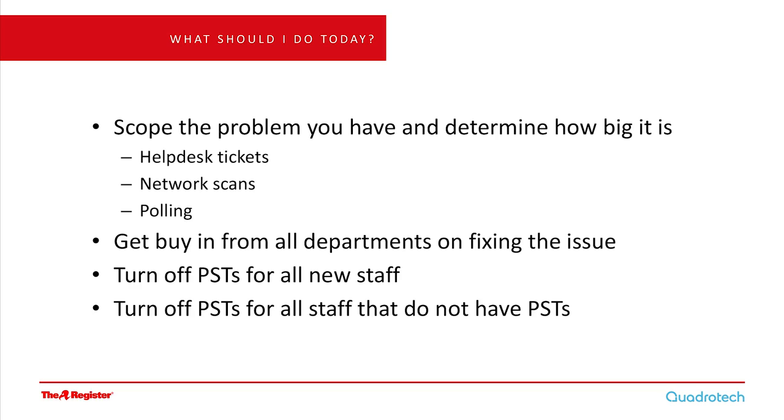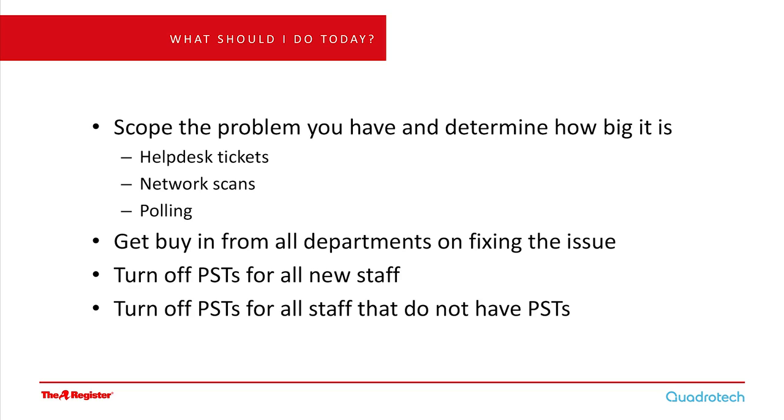So what you should do today is scope the problem and determine how big it is. We talked about it earlier on that slide with 4 options that you have. Determine what your options are, but you have to know how big your problem is. For me, the easiest way to determine this where there is limitation is looking at help desk tickets for issues. Usually you can search for that problem pretty easily, understanding your help desk volume and trying to figure out the value of remediating the problem.